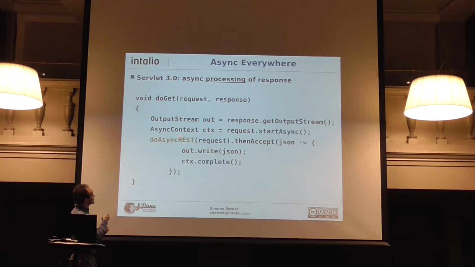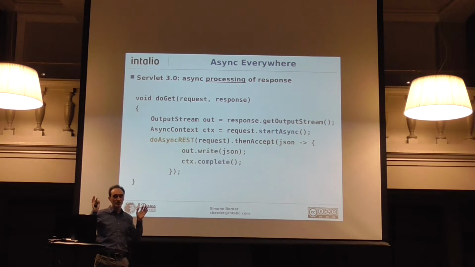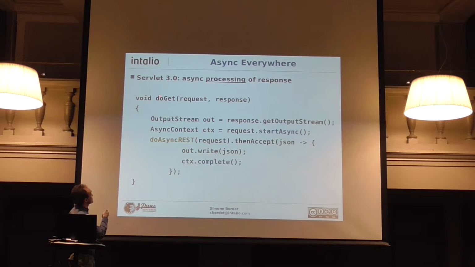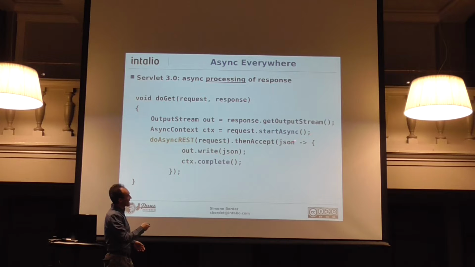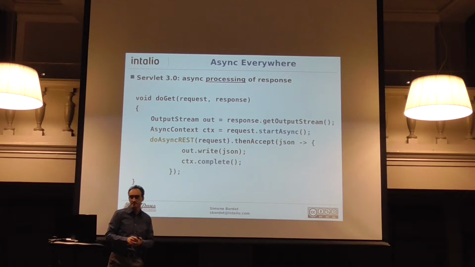So this is a typical asynchronous call to a REST service that returns a JSON, all right? So let's imagine that this method returns a CompletableFuture, then we call thenAccept, okay, we got the JSON back at a certain point in the future. When we get it back, then write it back to the client, and then complete the response and say we're done, all right? So the actual execution is: doGet, get the output stream, startAsync, doAsyncRest, which does something, and then we return. And we are out of doGet, all right? Then, at a certain point later, this lambda here gets called, so from a different thread we write the stuff to the client, we complete the response, done, all right?